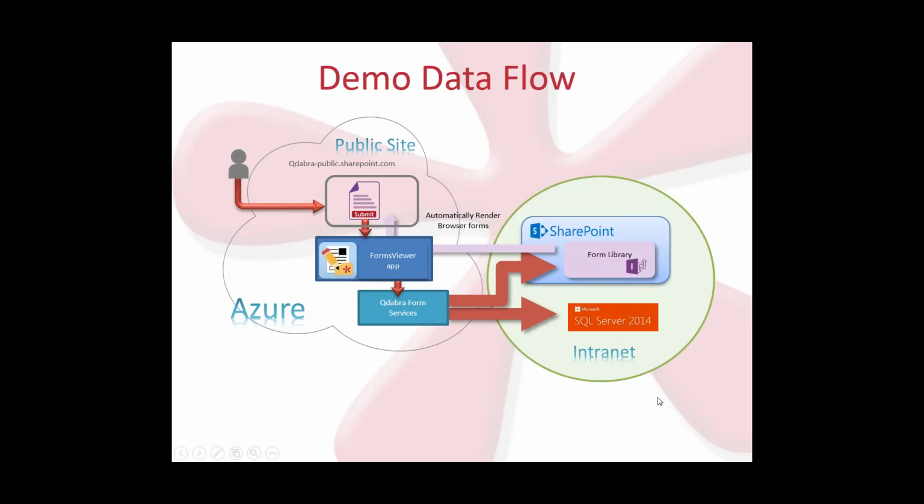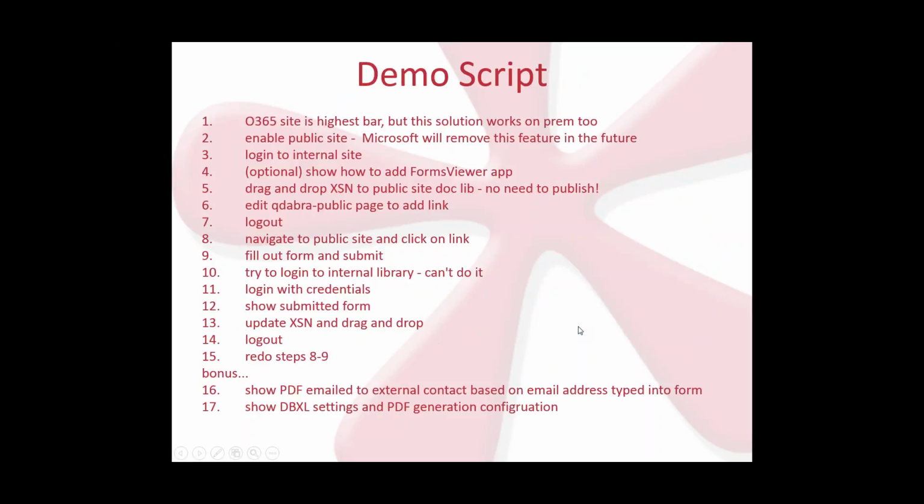Assume for a moment that you're no longer an external user, you're now an internal user. We're going to log in and show you that form, how it got submitted. We also have a bonus. We're going to show you that we can submit that form as PDF back to the original user. Okay, so that's the flow. Let's go ahead and do it.